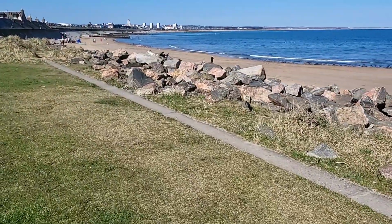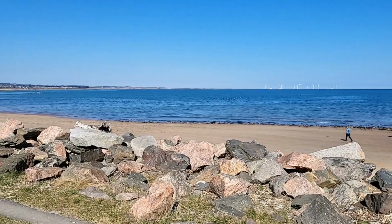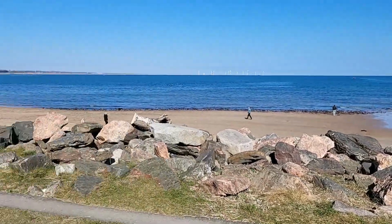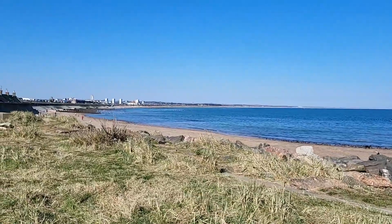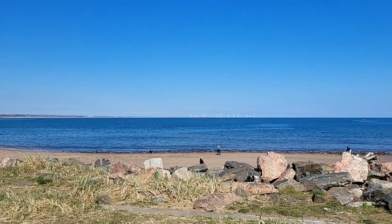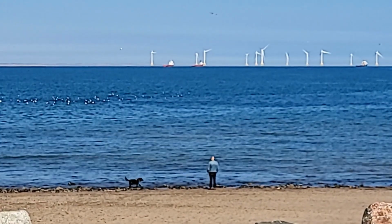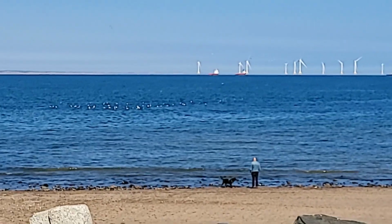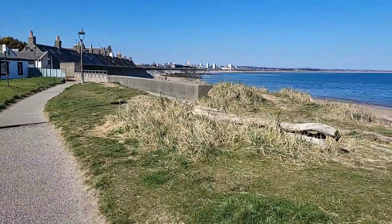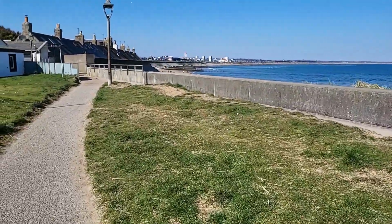And I've said it before, the beaches in Aberdeen, honestly, they rival anywhere in Spain. If we had this weather, maybe a bit warmer than today, it's not brilliantly hot, but there are people on the beach. But if we had Spanish weather or Portuguese weather, we'd have one of the best resorts in the world, I would say. Because the beaches are just so gloriously sandy, and they go miles and miles around that peninsula where the boats are. I took you around that peninsula the other day to Newburgh, where I saw the seals. The weather wasn't so great, but we did that. There are some people on the beach, and quite often, even in the winter, you see people swimming in the sea, which is some form of madness, but each to their own.